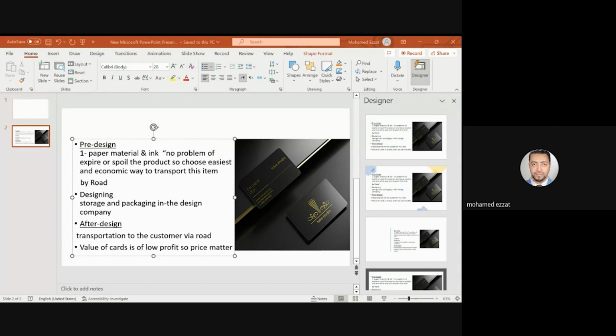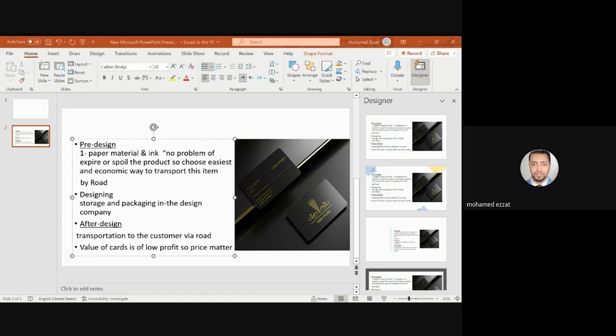The second stage is the designing process, after the designing process and still inside the office or the design company. There is the storage of this card and also packaging and storing it until the transmission to the customer. Last stage, after the design, it has to be transported to the customer. We also choose here road transportation, the same as for raw material. There is no fear of it being damaged or spoiled.